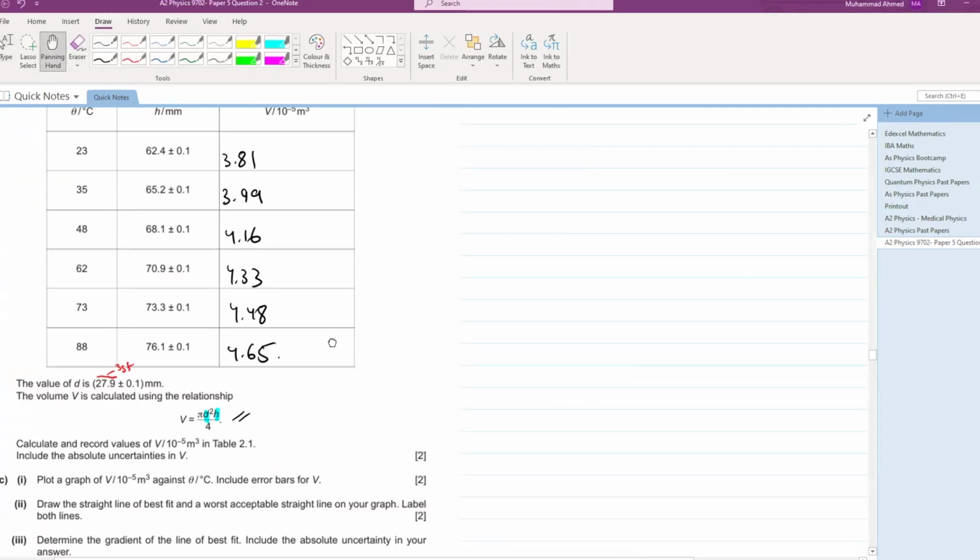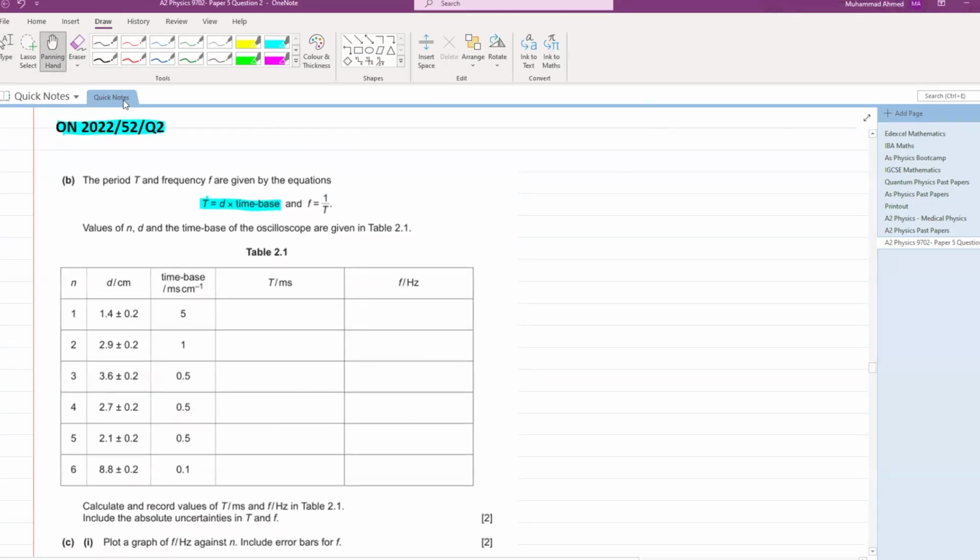Basically, the logic remains the same. Okay, so a little bit of commentary here. If you can see, your D is in two significant figures. So your final answers of time will either be in two significant figures or three significant figures. I have kept all the answers to two significant figures.